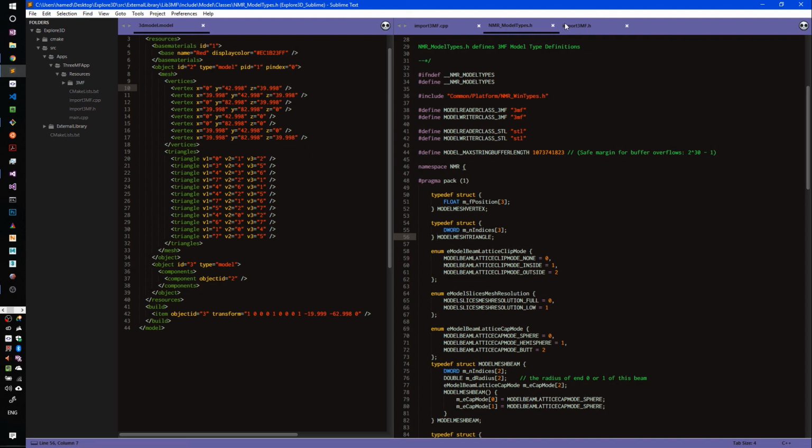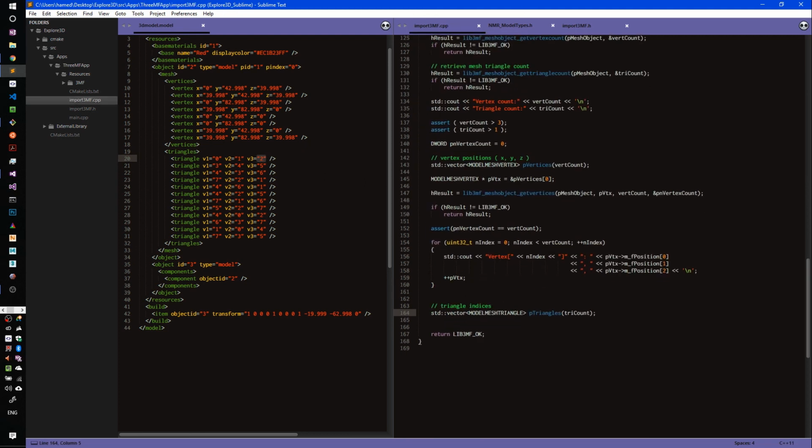So the indices that we are going to print are actually here. If you look at the first triangle in the triangles element, you can see that the first index for this triangle is set to 0, the second is set to 1, and the third one is set to 2. And we have different triangle indices for the rest of the triangles, which we are going to print out.